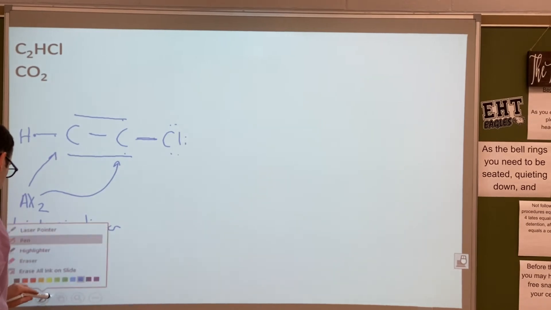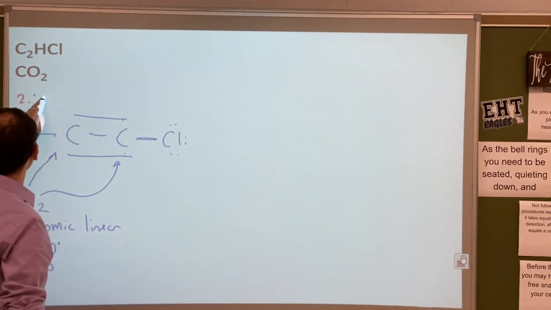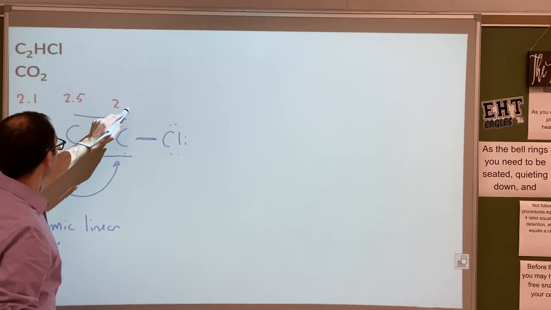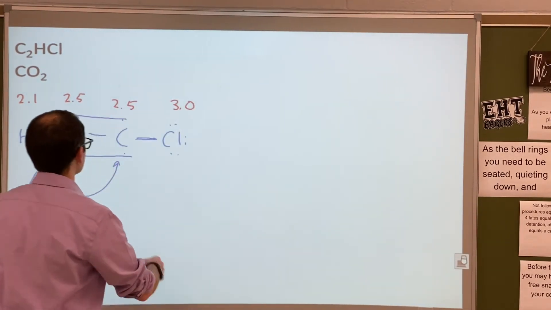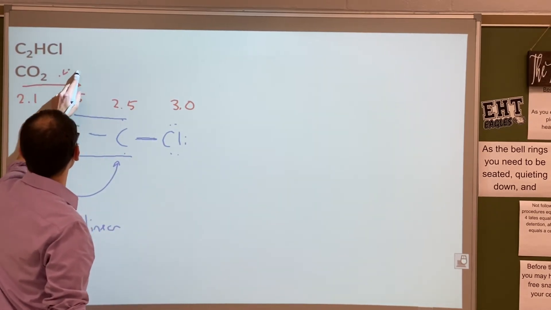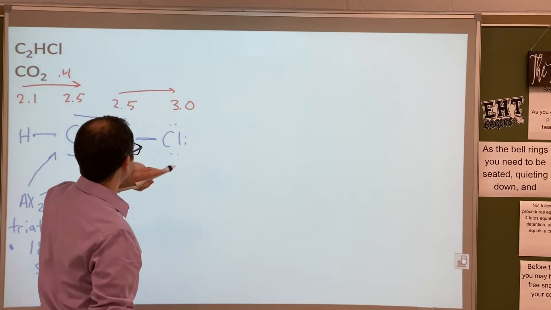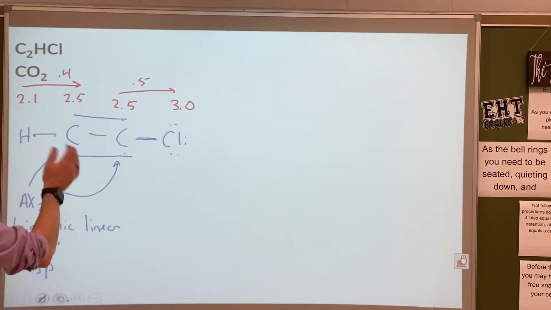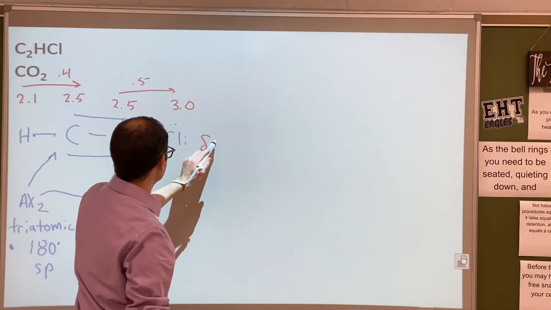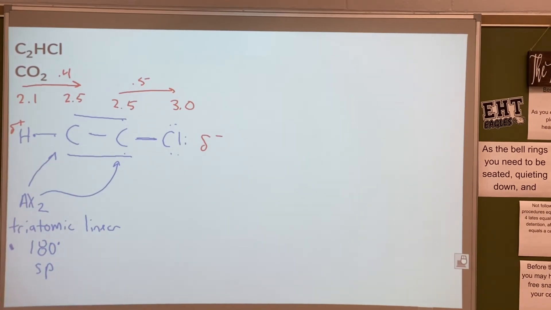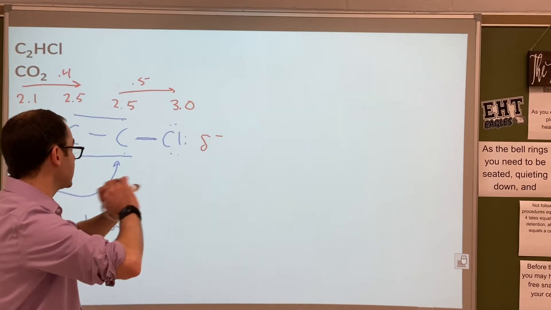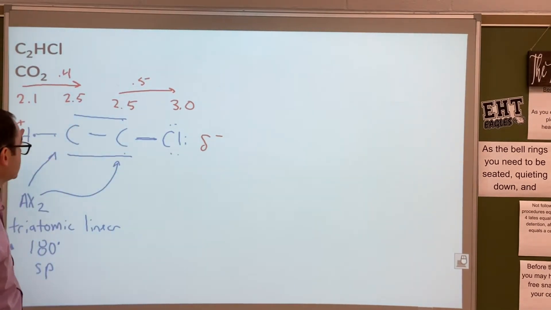Now we can think about the polarity of it because the structure is pretty much the way it should be. So we need some numbers. Hydrogen, we know, is 2.1. The carbons are 2.5. And what is our chlorine? 3.0. So going towards the carbon is 0.4. There's not much happening here. But then going in this direction, we have 0.5, right? So this is going to be polar because everything is kind of going towards that chlorine. And then since it's polar, we're going to have this slightly negative and this one slightly positive. Can you see how it's just the electrons are going towards that side? So that's going to make it negative. And then the opposites are over here. Since they're going away from that one, this side is going to be slightly positive.